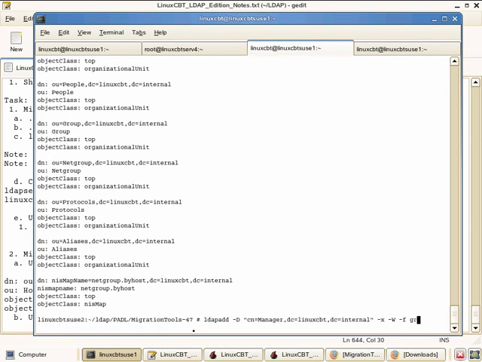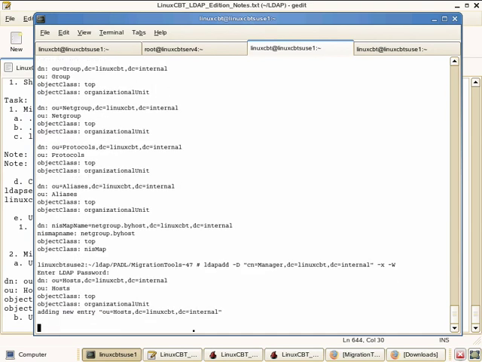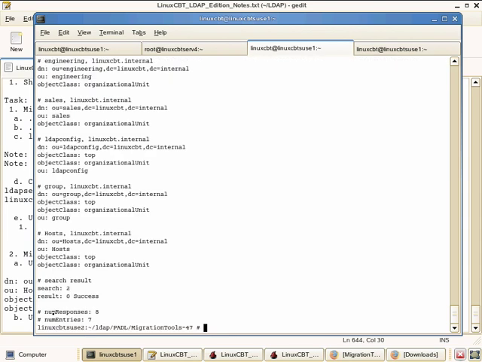And instead of indicating a file, we'll have LDAP add wait for us on standard in. We'll paste it. Control D to indicate that we've ended our paste. And there we see adding new entry hosts to the DIT. Which means if we rerun LDAP search to confirm with a focus on organizational units, we see that we now have a hosts OU. This is our container for migrating information from etc hosts.